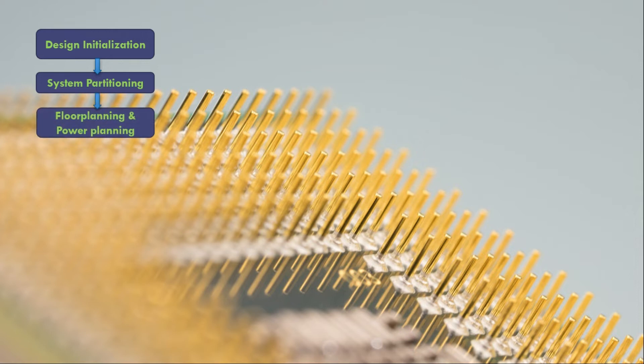The next stage is basically the floor planning and the power planning. Floor planning is the step where the positions of the partitioned blocks are planned and the blocks are arranged accordingly. Now this is at the full chip level where each big blocks are positioned in their places according to whether they are talking to IO. If they are talking to IO, we need to place them close by to IO. If two blocks are talking to each other or communicating with a lot of interconnects, then they have to be close to each other. So with those rules, we need to place them accordingly.